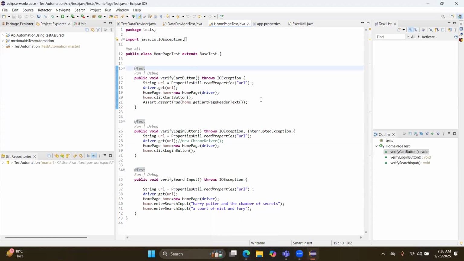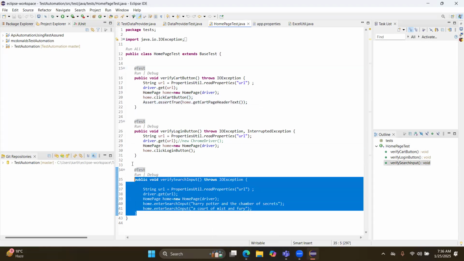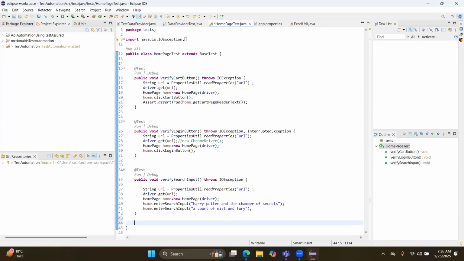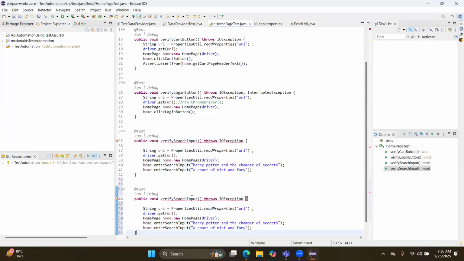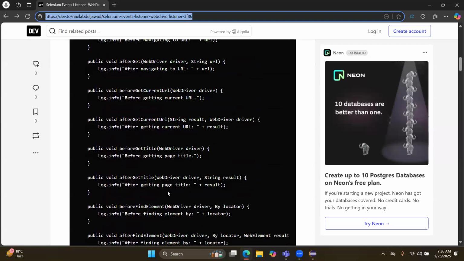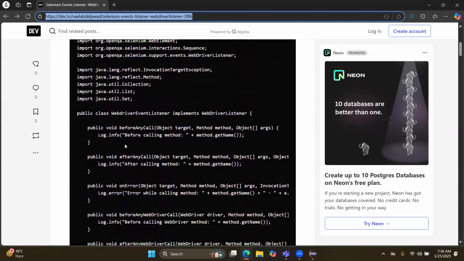Every time a driver dot find element like that. So we have something called WebDriver listener. What that does is, you can basically write something or do something.